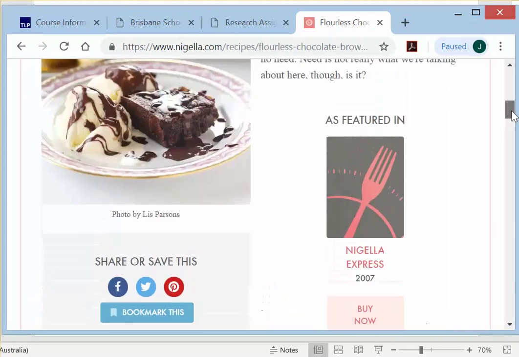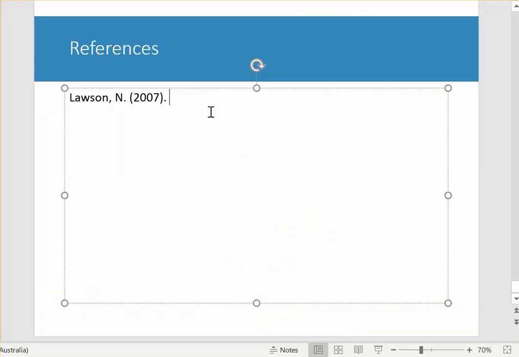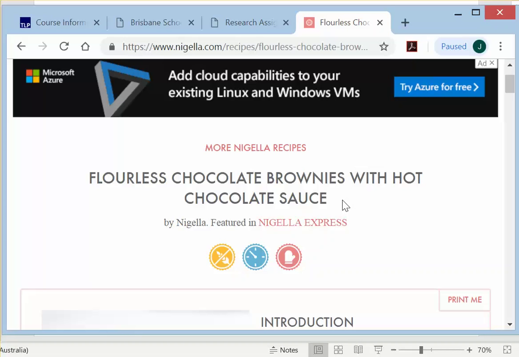Next step, you give the title. This was called Flourless Chocolate Brownies with Hot Chocolate Sauce. So let's type that: Flourless chocolate brownies, I'm starting to get hungry, with hot chocolate sauce, full stop. That's it, pretty simple, hey?